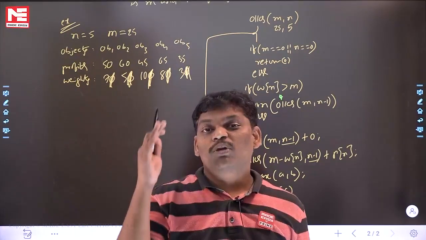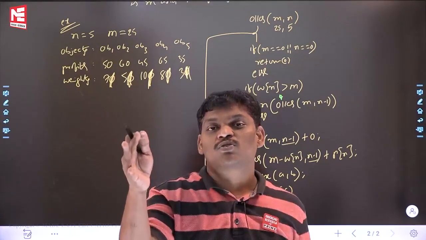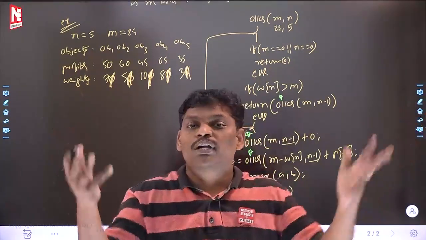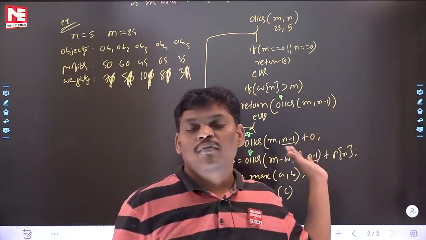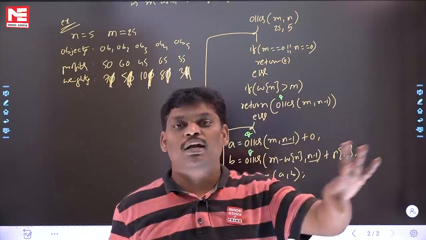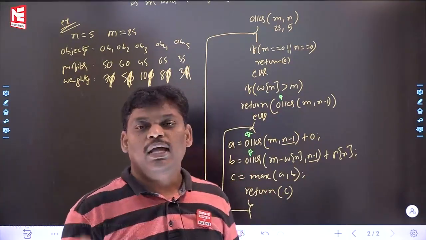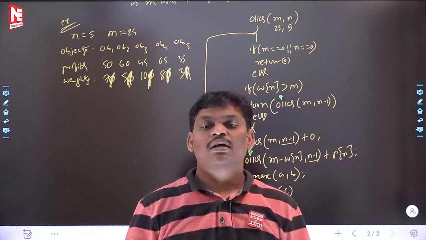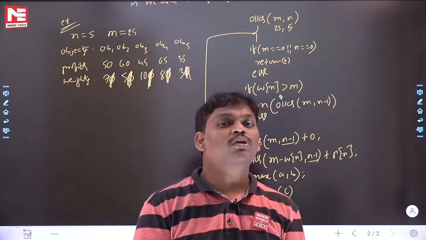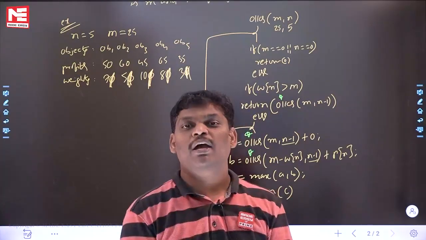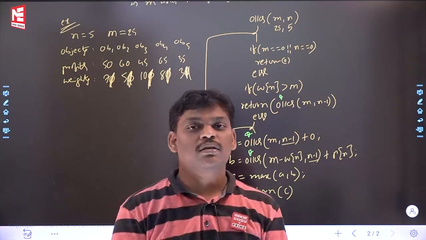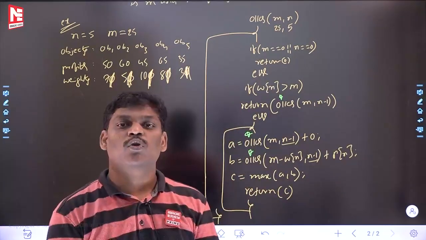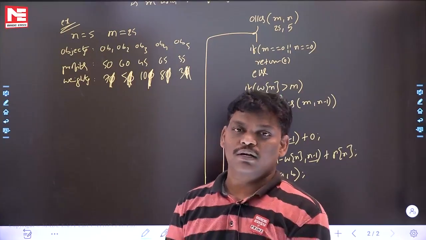In dynamic programming, you are ready to lose some space. What is the reason? Time decreases. Because the same subproblem comes many times, you compute one time and time is saved. But whenever repetition is not there, time also will not be saved and space is wasted. Dynamic programming is the worst idea whenever repetition is not there. You are computing and storing, but the same subproblem does not come back again. Time is not changing, space is increasing. Unnecessary. First be comfortable: is repetition there or not?